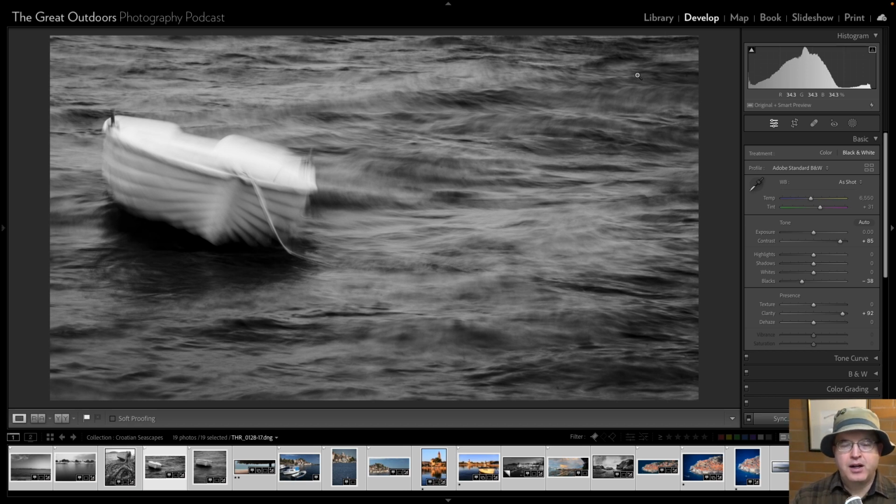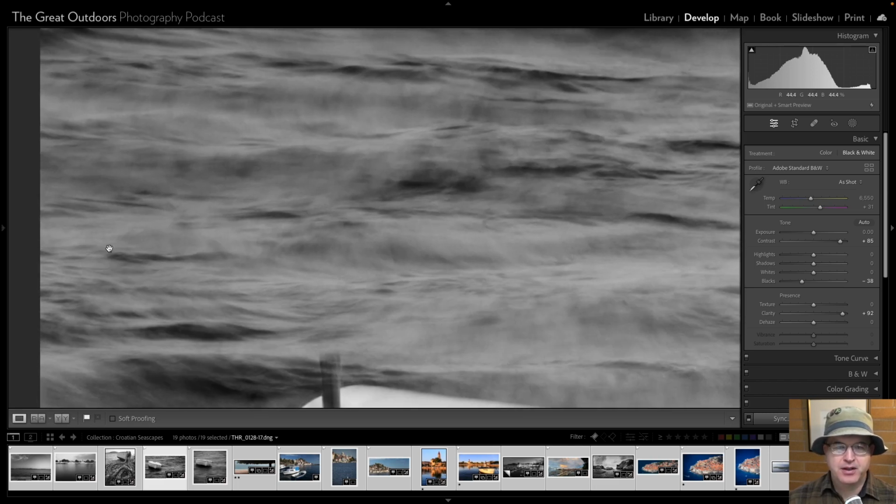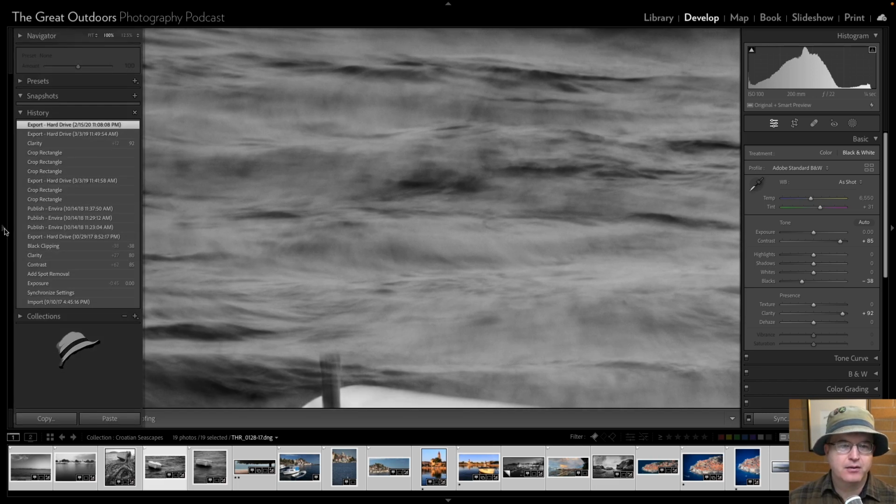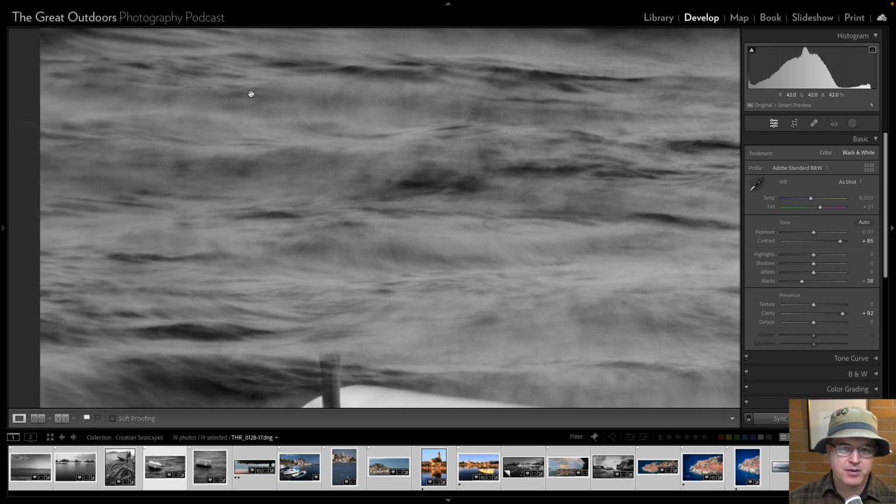So on this processing for this image, the next thing I want to do is zoom in at 100%. So let's go ahead and do this and verify I'm at 100%.